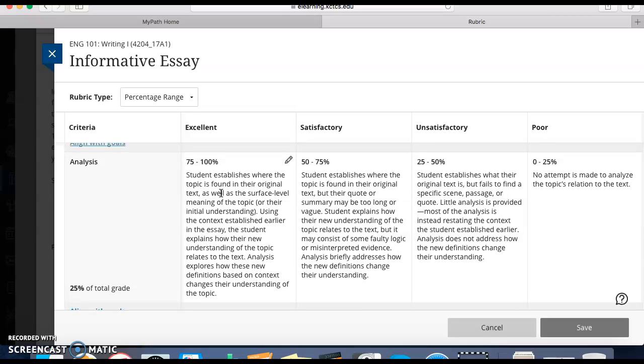Analysis is another part of your grade wherein you take your new understanding of the topic and you apply it to your original understanding, and you say, hey, these are the differences I found from what I first thought to what I know now because I've done all this research. Remember in the example with Maui and Moana, we might say, well, the first time I watched Moana, I thought Maui was just like a really strong guy with a bunch of tattoos, and he seems really selfish and full of it.